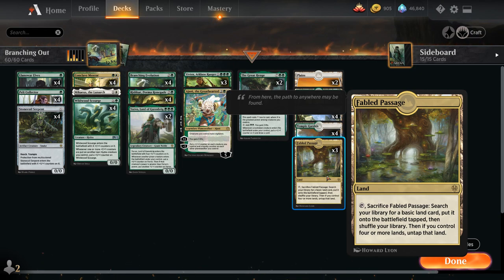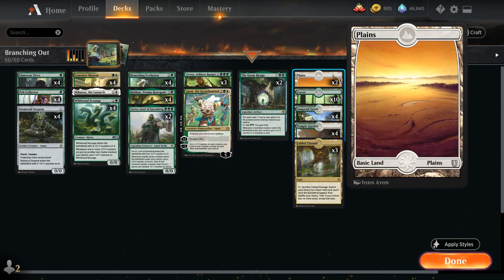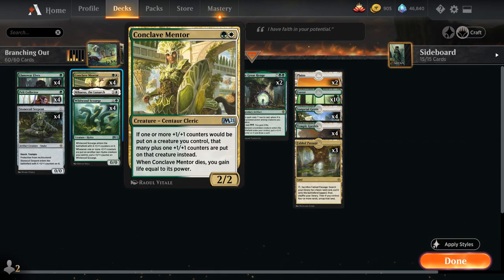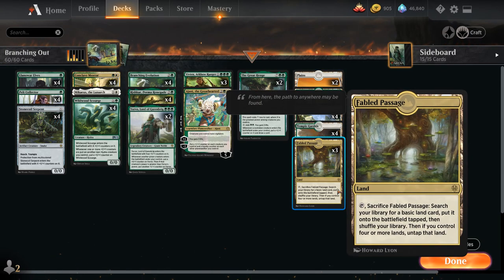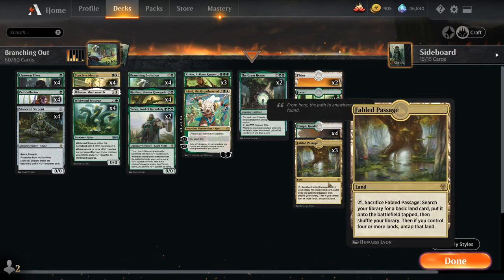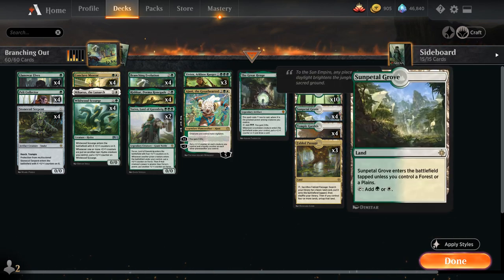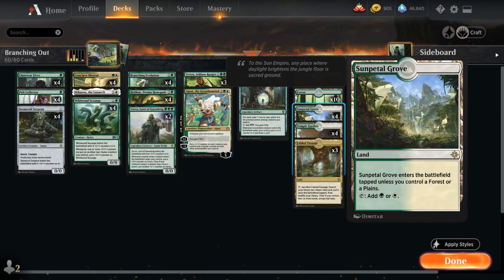And also one funny game where my opponent attacked with a Robber of the Rich and managed to exile the 1 planes in my deck, and then I was stuck with 3 Conclave Mentors and a bunch of Fabled Passages, now unable to search up the planes. So I just ended up adding the 2nd planes to the deck and 3 Fabled Passages, and then 10 Forests, 4 Temple Gardens, and 4 Sunpetal Grove, another nice addition from Historic.